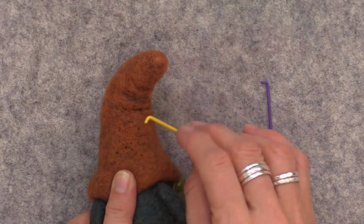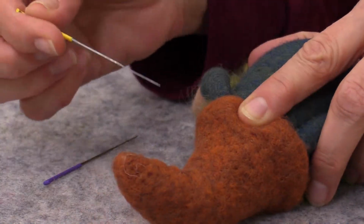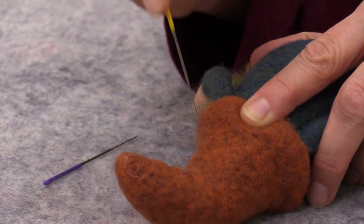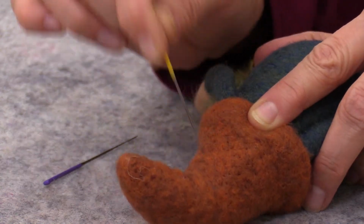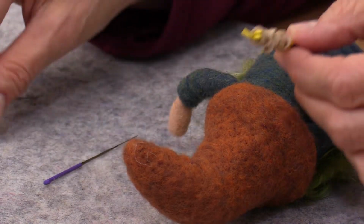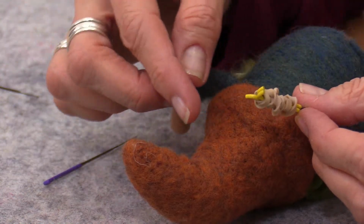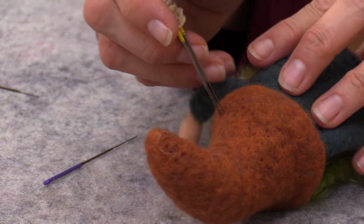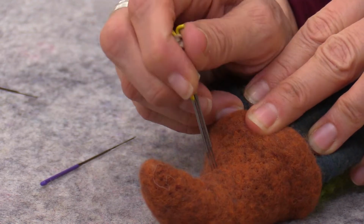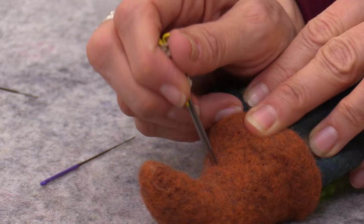If I work with a 42 triangle, which is my finest needle, when I'm poking, I have no resistance. So that felting needle will just plunge into the wool and leave a surface mark. But if I want to shape and smooth this and leave less of a needle mark, that's when you see me using a little grouping, just a rubber banded cluster of my 42 triangles, because it is going to compress more gradually. It's like patting something down flat versus trying to poke a little teeny tiny point.